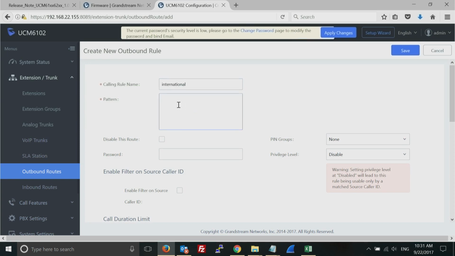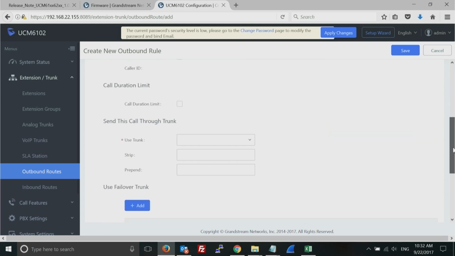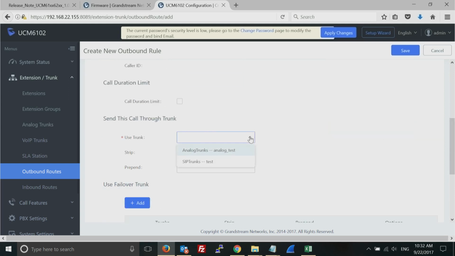All right, typically you enter the international access code. Here in the US, we use 011. So anything beginning with 011, I enter a dot, meaning that at least the first digits must be 011, and then the rest could be anything. By entering this pattern, I'm going to enter a PIN, by the way, and then as my destination trunk, I'm going to use my SIP trunk. And I don't want to do failovers because typically you don't use analog lines for international calls.